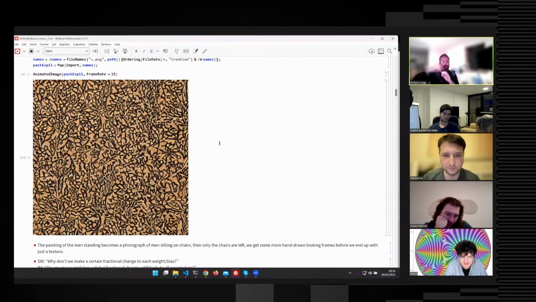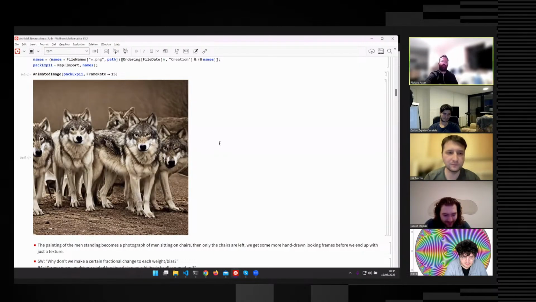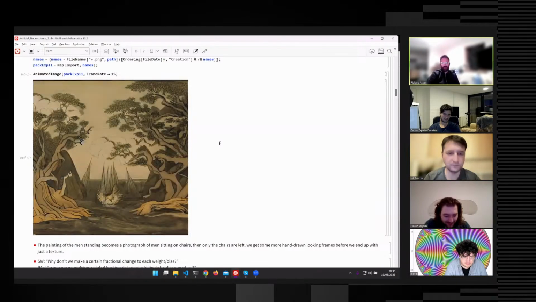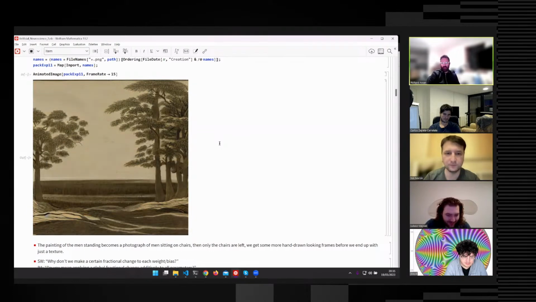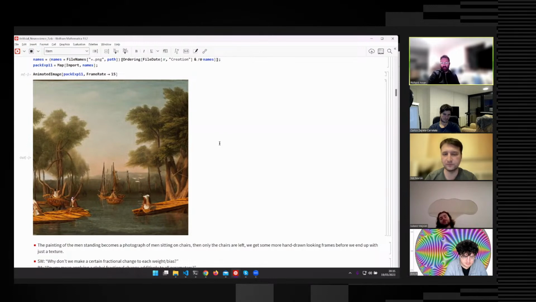So when you go really far out, the network, what's interesting is it's kind of like these textures would be cool for use in a video game or something. I'm sure people are applying that. So the wolves turn into a sort of painterly, weird figure in the forest. Then you have this background. Then the watercolor starts coming back.